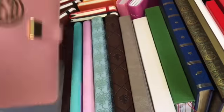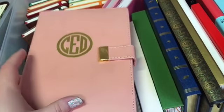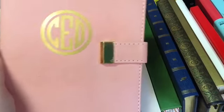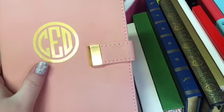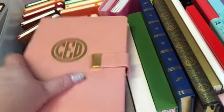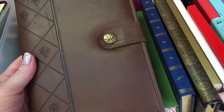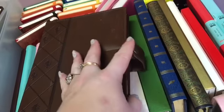Let's see, there's this one. This one for some reason tempted me to use it earlier in the year, but I didn't end up using it. I used the leopard print one instead. But yeah, this one's just a normal one of these. There's this one I've had for, I think, 3 years. I've been tempted to use this a few times.